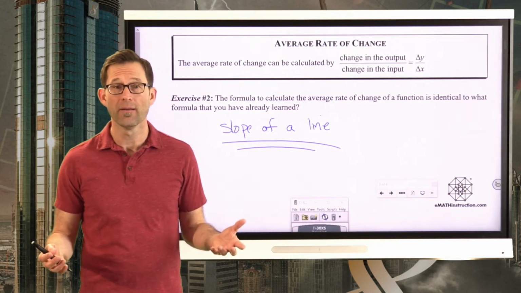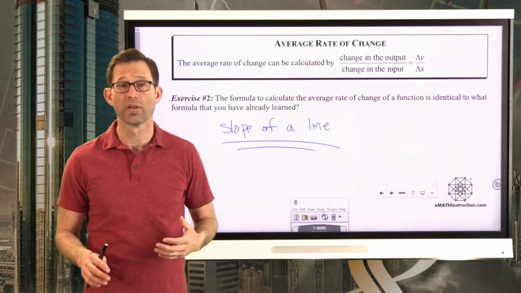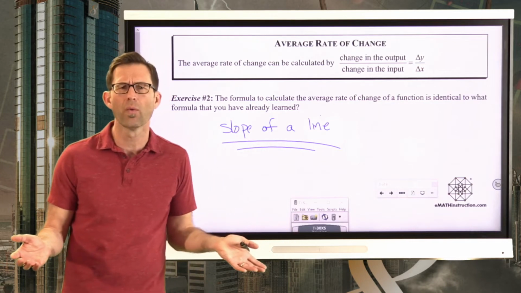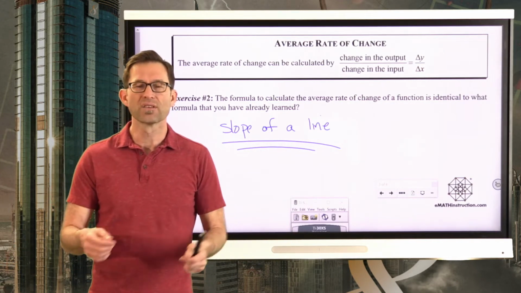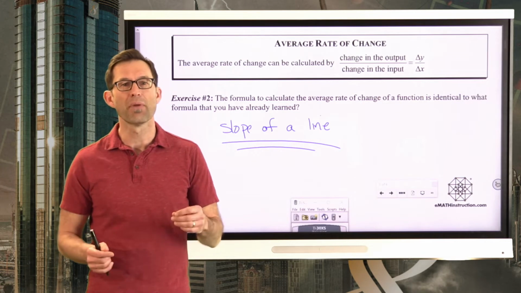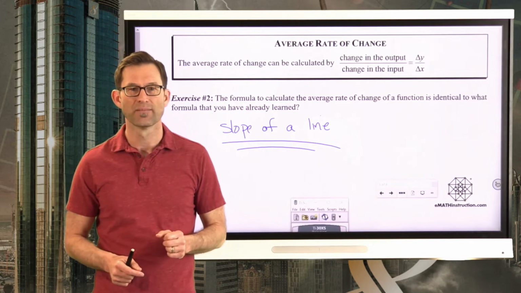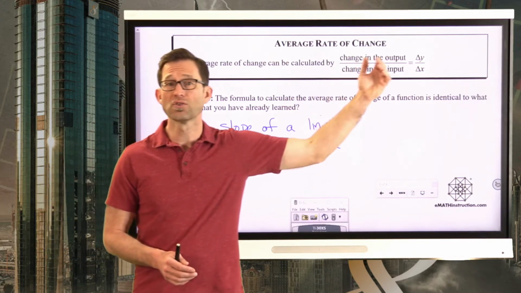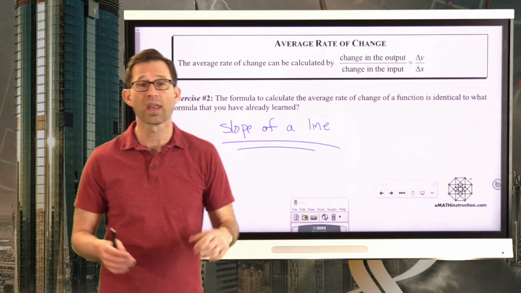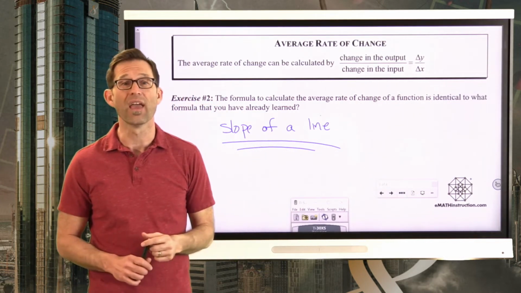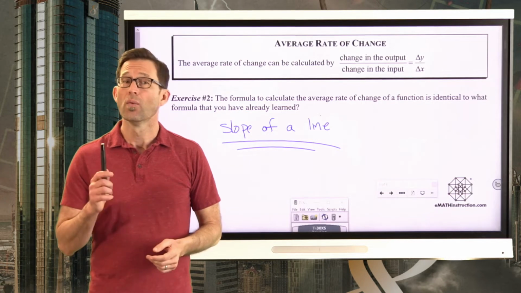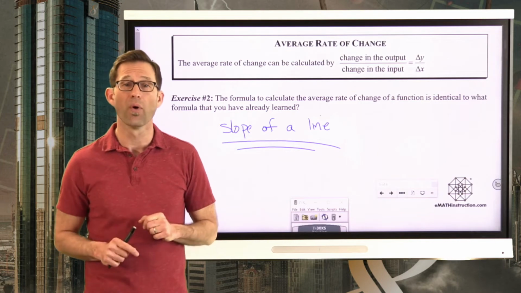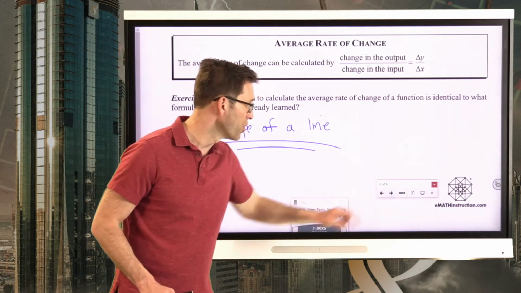Now, that doesn't mean we can't use this formula when what we have isn't a line, okay? And I'm not saying we're calculating necessarily the slope of a line in any of these situations, but it's the same calculation. And think about what the slope of a line always was. It was always how fast is the y on the line changing compared to how fast the x is changing, right? That's still a rate, right? And that's what we're getting here. If I find how much the output changes, how much the input changes, and I divide the two, then I get the average rate of change, which again is exactly the same as finding the slope of a line that connects those 2 points.